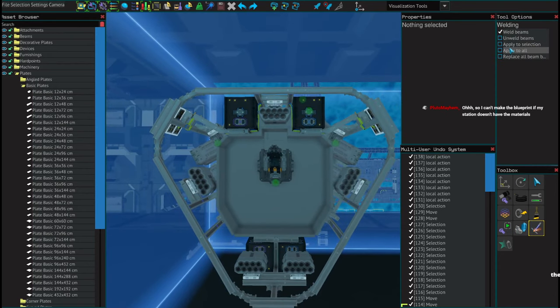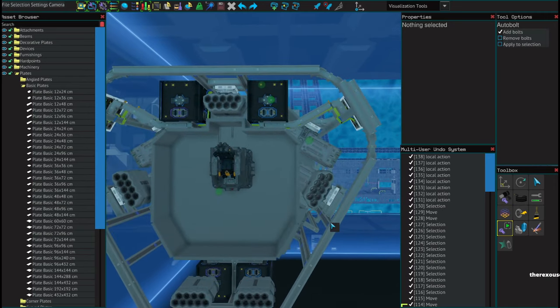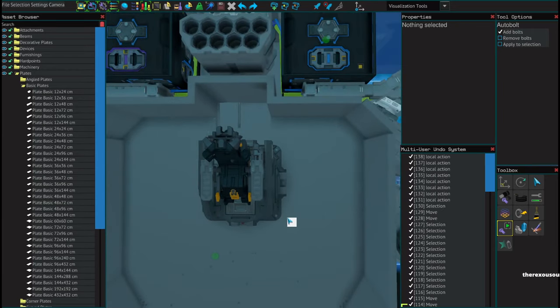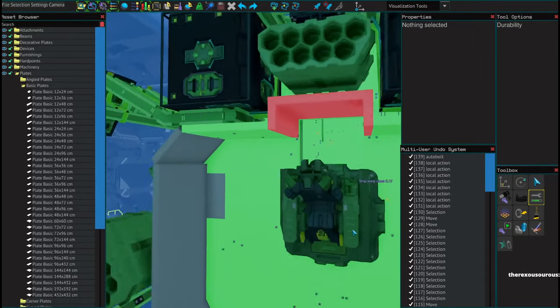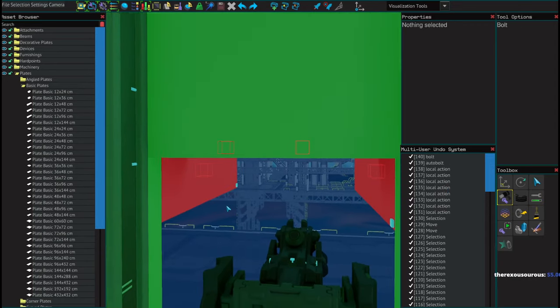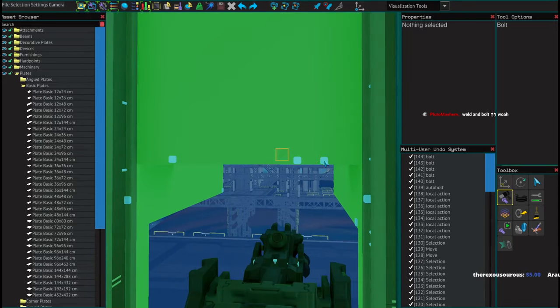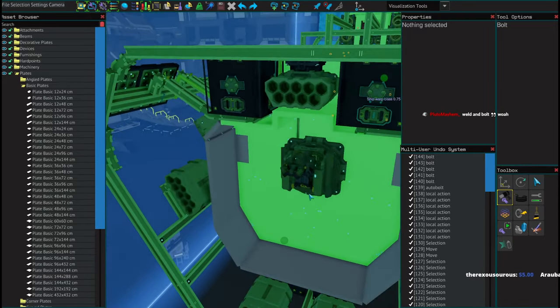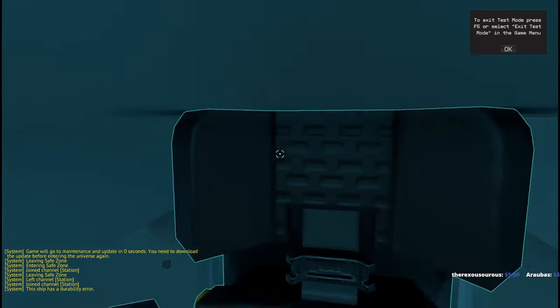And as you all requested, we are going to weld and then bolt. And then here goes our bolt. Let's see if everything starts crying. Okay, only a few things. That's better than a lot. Yeah, weld and bolt. Okay. So I just kind of want to see. Ooh, this might be an issue.